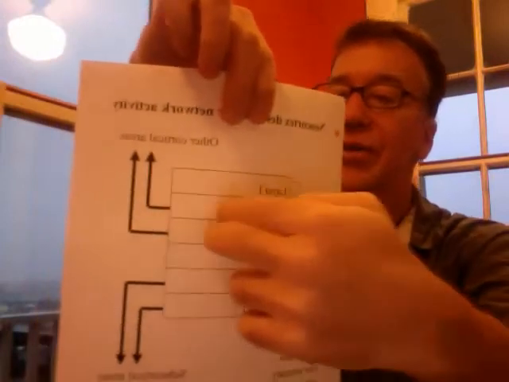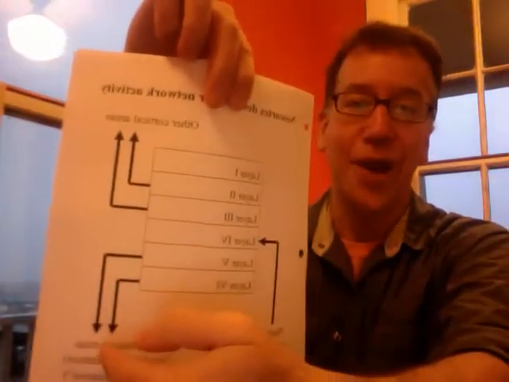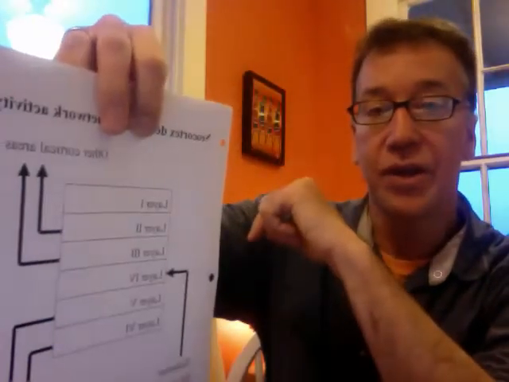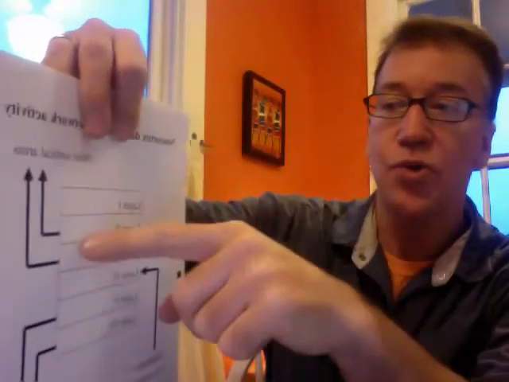So these projections are also leaving the cells found in layers 2 and 3 and heading down this way, right? Layers 2 and 3 are the source of outputs from the neocortex to other areas of cortex. For example, visual information that comes into primary occipital cortex is then going to make its way forward in the ventral direction, into the temporal lobe, to help inform your understanding of what you're looking at, to help you with object identification.